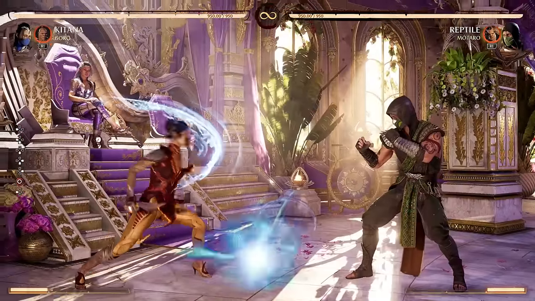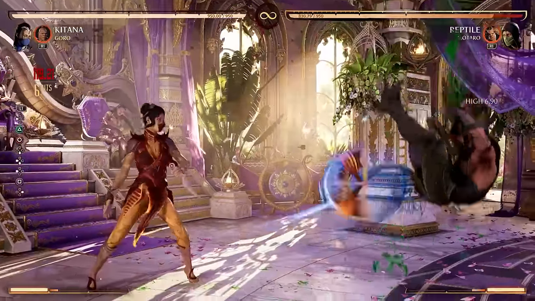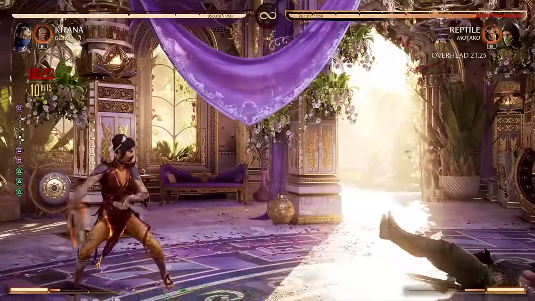Now, unfortunately, I can't give you an example of every single character in this video, so just take my word for it. Go into training mode and see if your character can combo off their back throw.